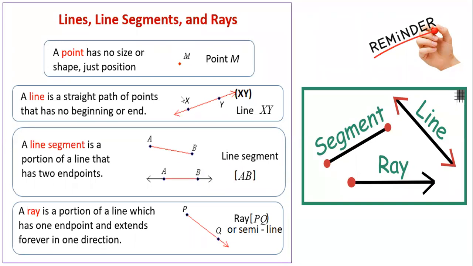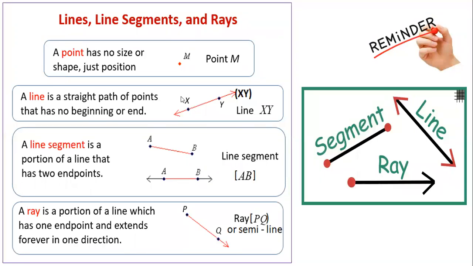Do I read them here or no? What do you know about a straight line? Tell me, what do you know about a straight line? A straight line, it begins with a point and it doesn't have an end. It has a starting point, you mean? Yes. No, this is not a straight line. This is a ray, right? Yes.